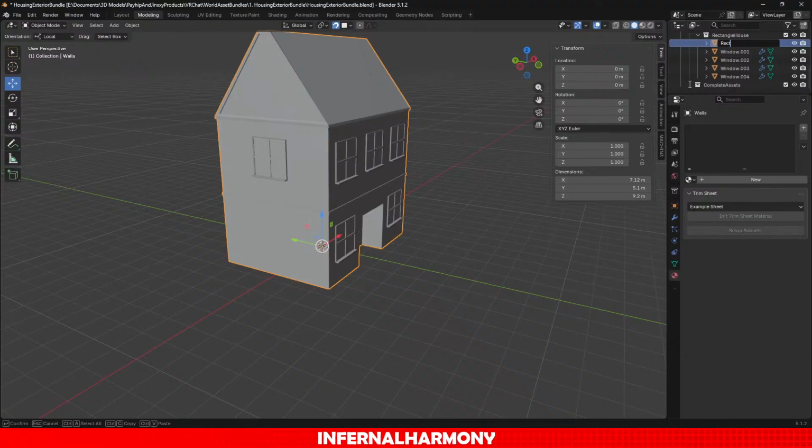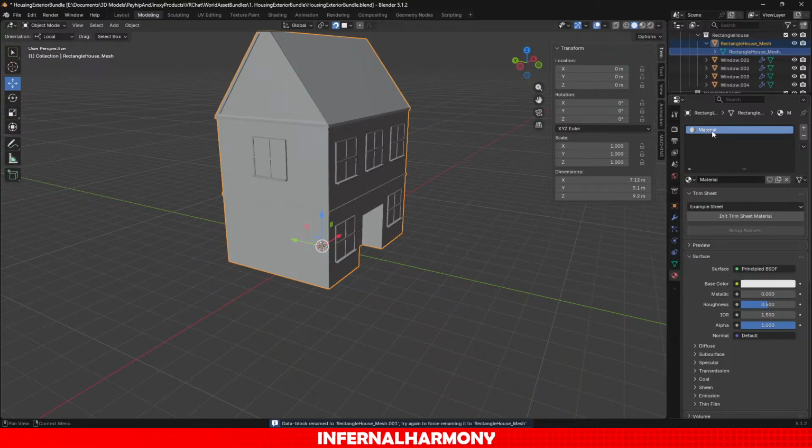Then rectangle house underscore mesh, new rectangle house wall underscore material.